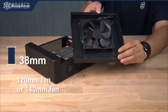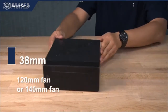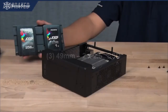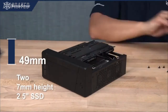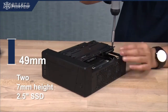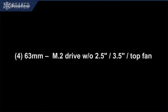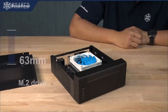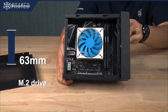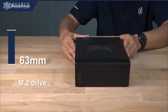38mm if you wish to install a 120mm or a 140mm fan with a 25mm thickness. 49mm if you wish to install 7mm height 2.5 inch drives. And 63mm total clearance if you wish to use an M.2 drive without installing neither 2.5 inch drive, 3.5 inch drive, or a top fan.